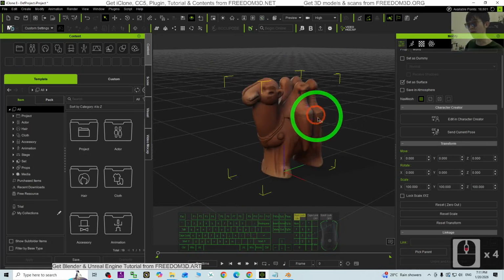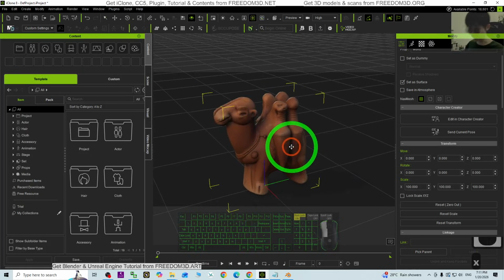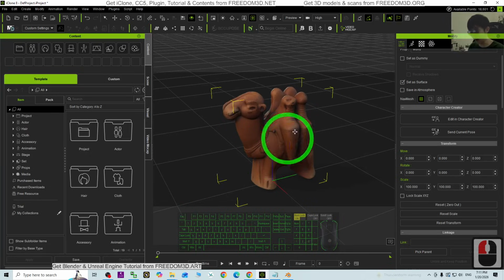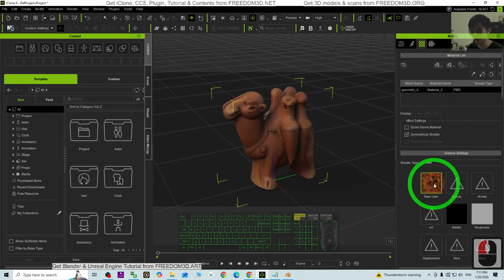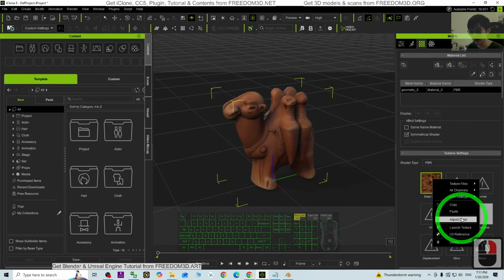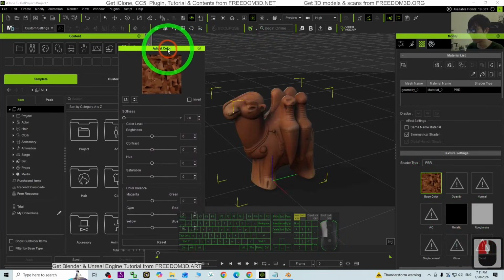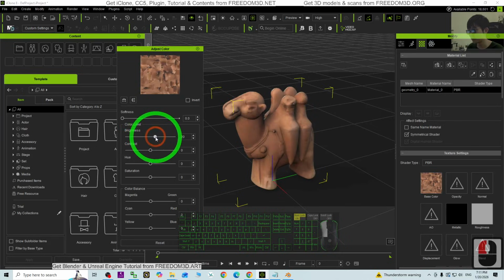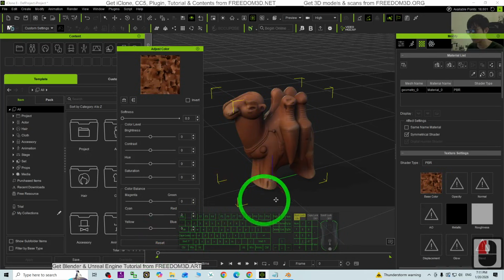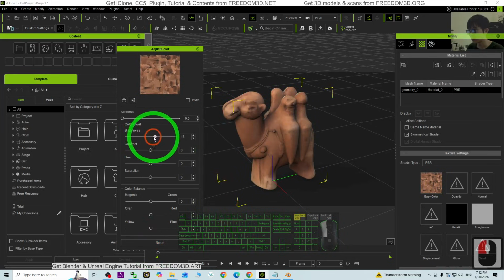And finally, you are going to adjust the material texture to make sure it looks better. You can go to the material texture here, right click and adjust the color. You can adjust the brightness to fulfill your needs, and you can also adjust the color. Make it any color. If you click reset, it is going to reset everything. The most important is the brightness. And now you can close it.